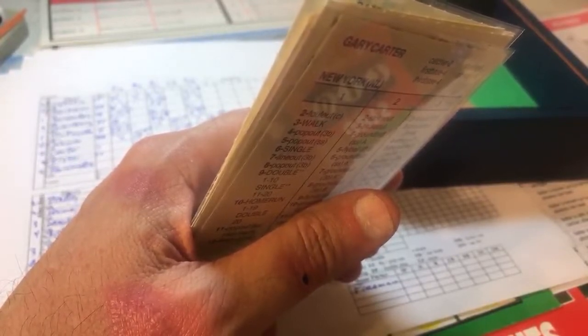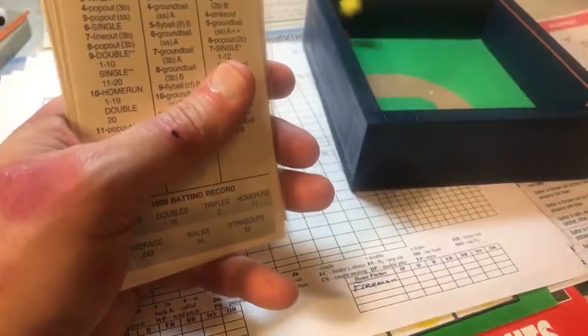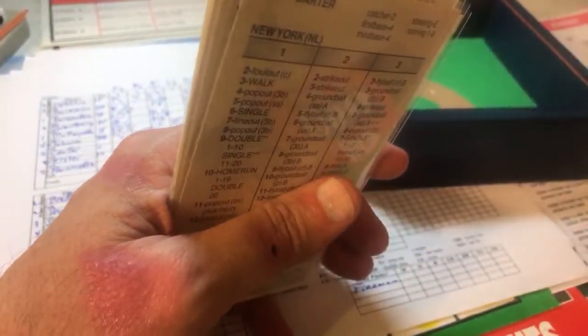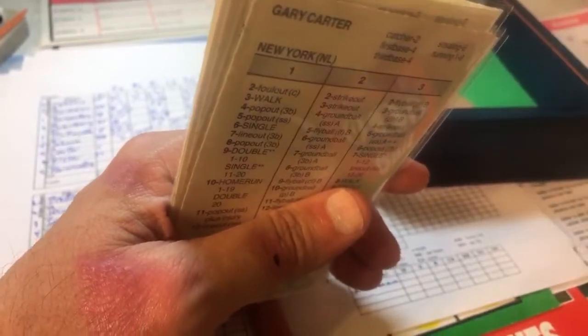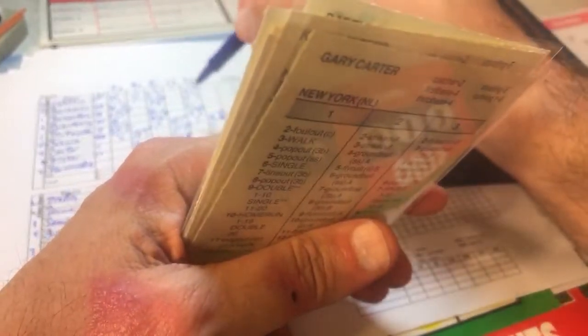He's 2 for 2, and he's responsible for the sole Met run. Gary Carter, here's the pitch to Carter. It's a 6-5 off Freeman's card, and that's a line base hit. The Mets are waving McReynolds, and he's safe at home under the tag, and they're going to try to send Johnson to second, and he's out at second base.